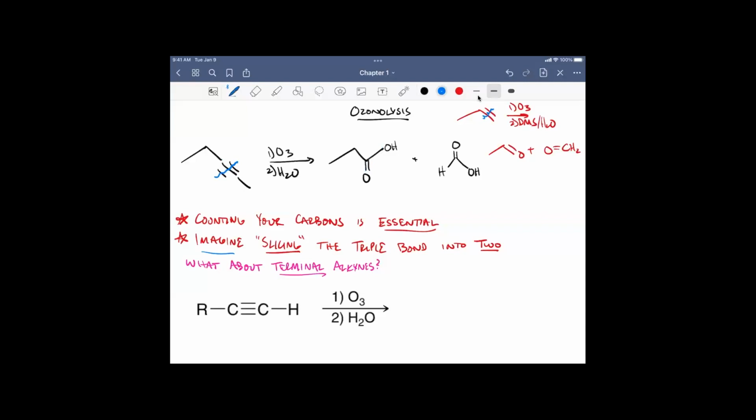What would happen there? So let's say we split this. We have an R and then a C that has to be an OH on the other side. And then on the other side, the right side, we have a CH, OH, oxygen. So if you had a terminal alkyne, that's what it would look like. That R, again, can symbolize anything. So that's ozonolysis. You can see there are similar names to the alkene and alkyne chapters. They just do different things.